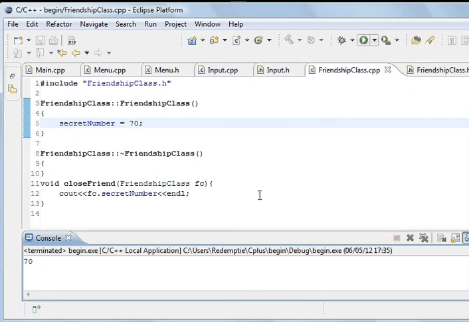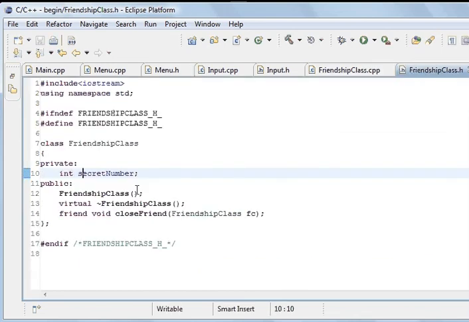See number 70. So this is private, so we cannot get access to a private member from outside the class unless we use get and set methods. But C++, because of its history, and it comes from C and procedural, sequential language, before object oriented programming, it still has things in it like friendship. I think that's where it came from. So you can use a friend to get access to a private member. I don't know if it's good or bad or something like that. I don't know what you would use it for.